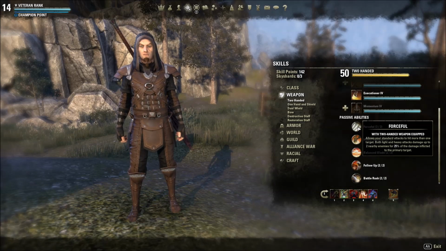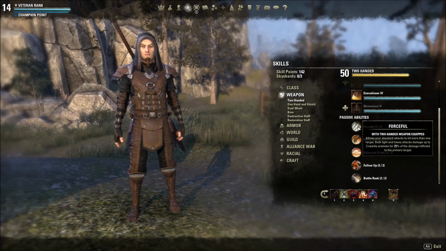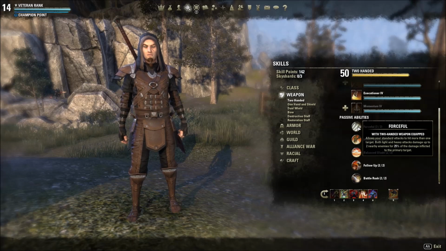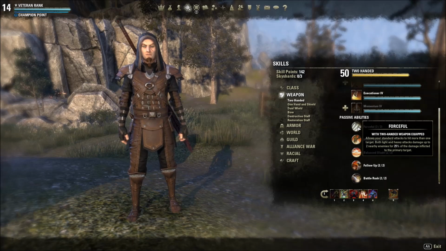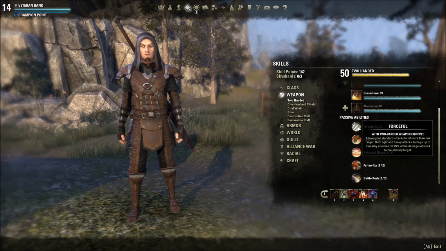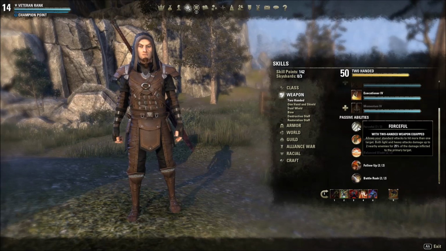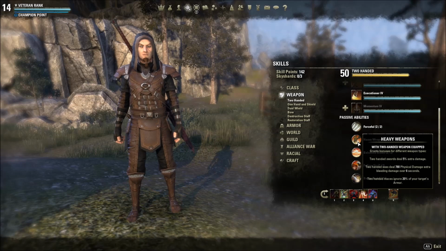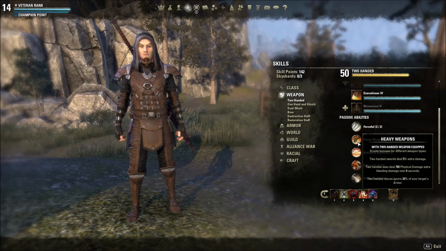It allows your standard attacks to hit more than one target. So literally anytime you do an attack with your two-handed sword, you're hitting at least 3 guys. That's going to make your trash clears go faster, because anytime you swing your weapon, you're hitting 3 guys. That's nice. Now, heavy weapons, I like to run two-handed because you'll see here it says 5% extra damage.